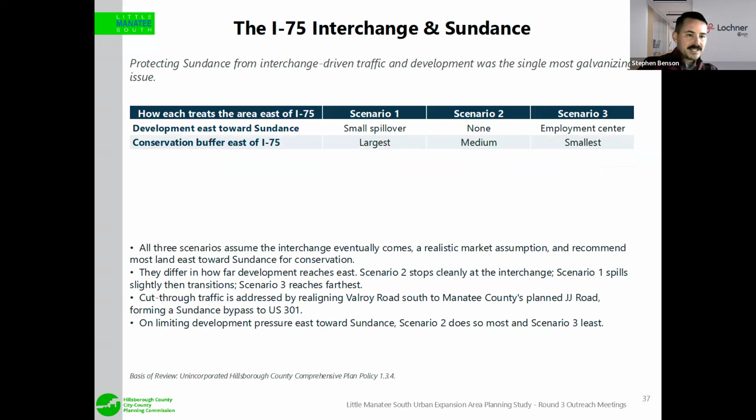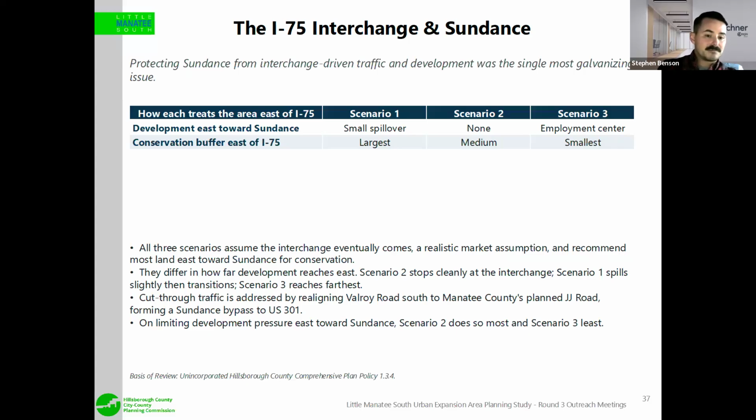The I-75 interchange. This is one that focused more so on the development around a potential interchange, not necessarily the specific location. Again, the location itself is going to be studied for somewhere north of the Manatee County line and south of the Little Manatee River, according to the FDOT feasibility study webpage. You can take a look at that webpage for more information about the study. We've received a lot of feedback so far about the specific location of the interchange, which we will be incorporating into our recommendations.